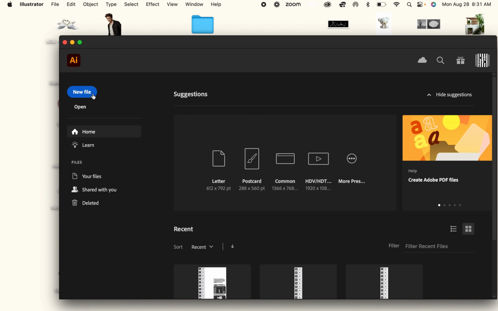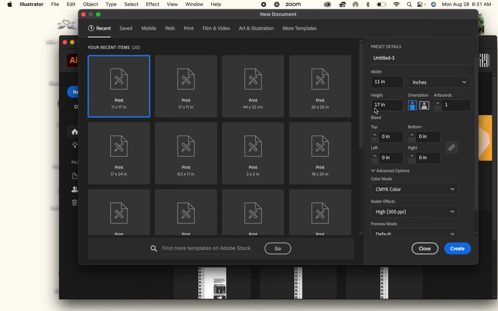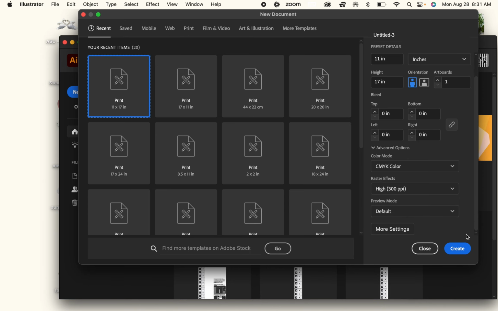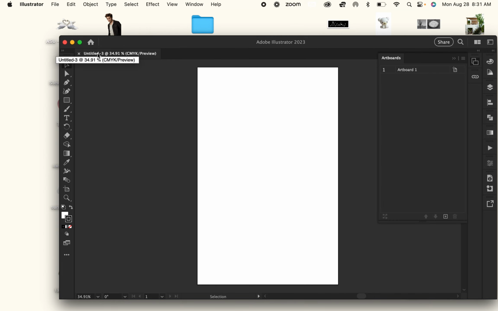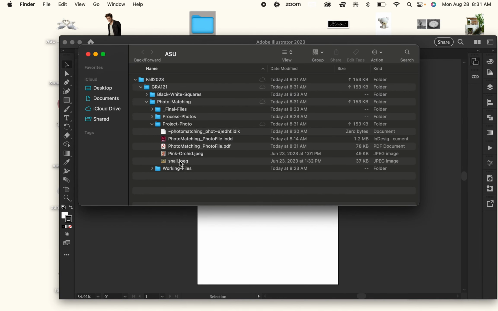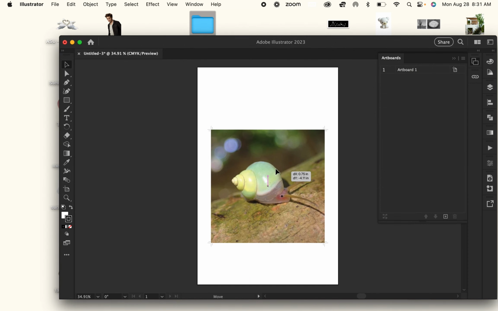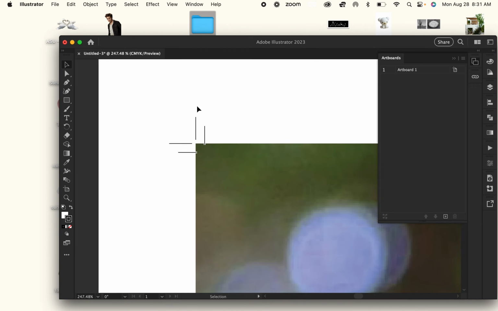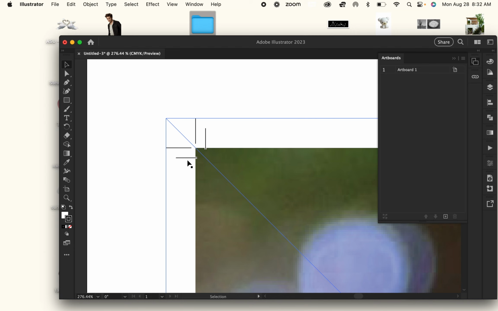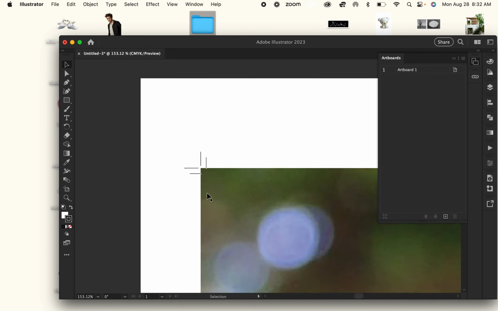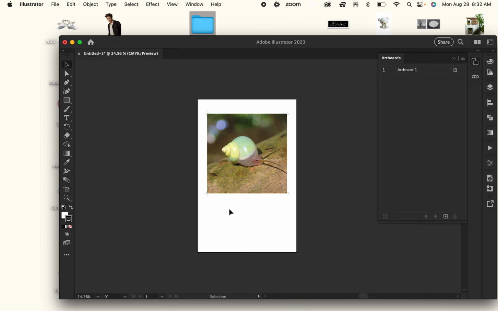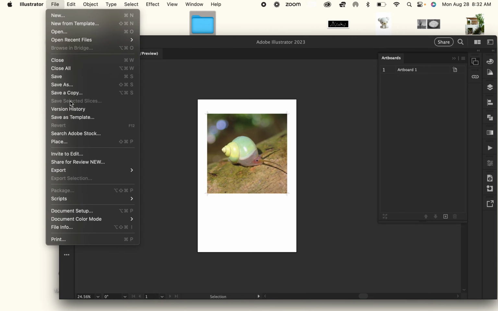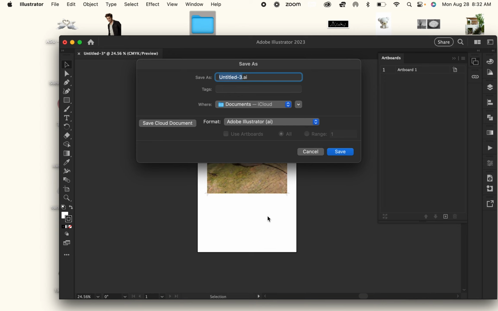Then you'll open Illustrator, and this is where we are going to do 11 by 17 or 13 by 19, depending on what the print lab has for paper sizes. So we're making the artboard the size of the paper we're printing on. And then we'll just bring over that PDF that we just exported from InDesign. And if you'll notice, it'll have crop marks and bleed marks. And bleed marks allow you to cut out a photo without having any white edges showing. And then you'll just go ahead and save as a PDF.